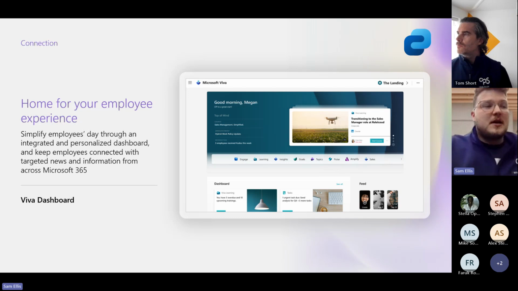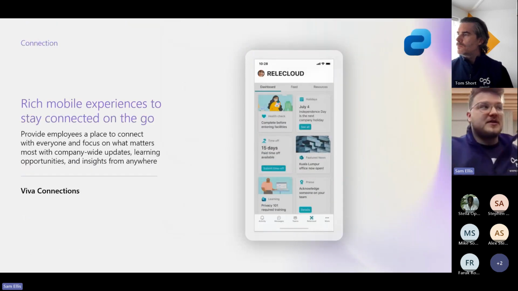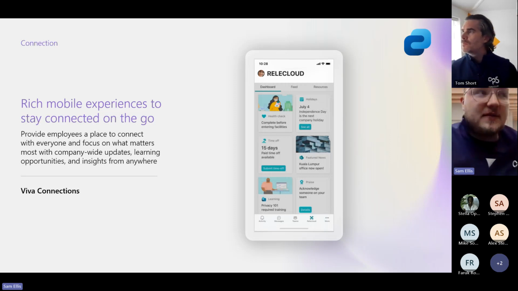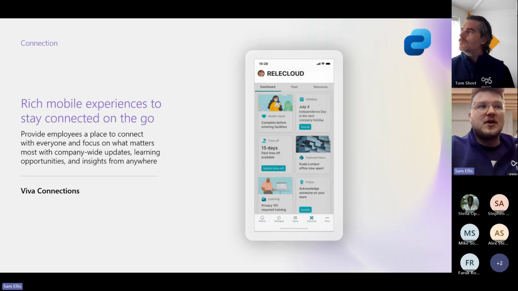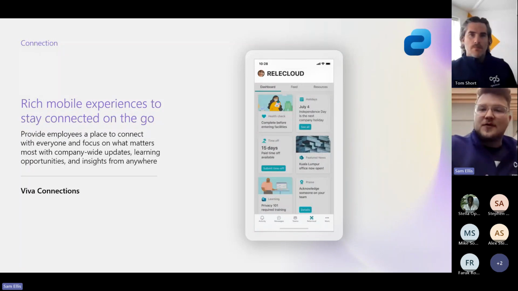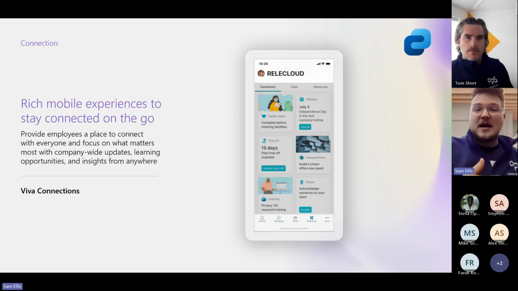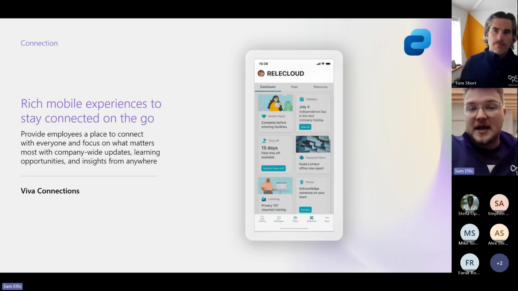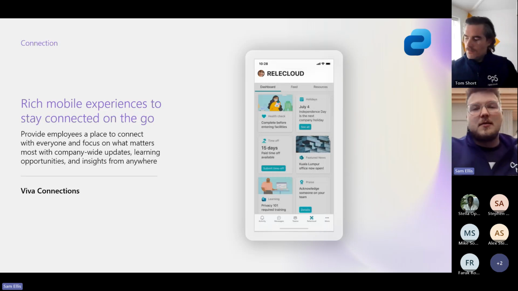So that's a dashboard. And everything that is done from a Viva Connections dashboard or the intranet perspective is completely mobile responsive as standard. So it's really useful for frontline workers, and that's one of the key things from Microsoft Viva and certainly Connections: to bring that experience through to knowledge workers and frontline workers, to help them feel connected, find relevant information and input relevant information very quickly without the need for a laptop or a desktop, and to be able to do it all nice and quickly from their phone.